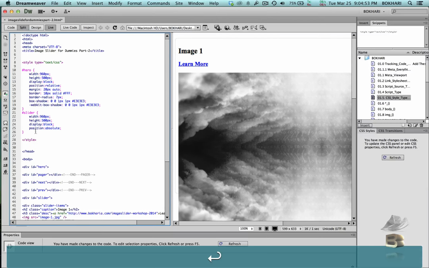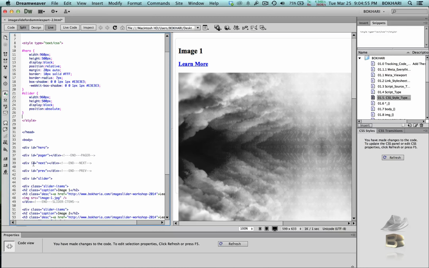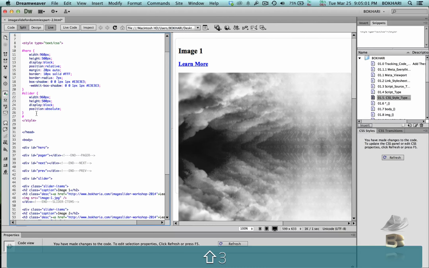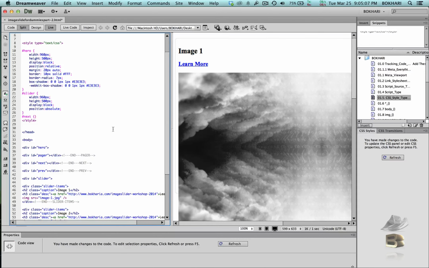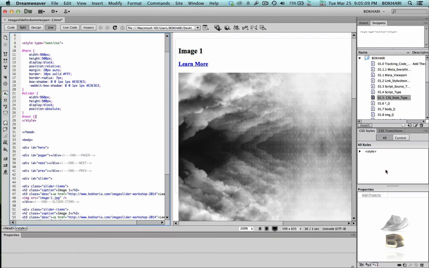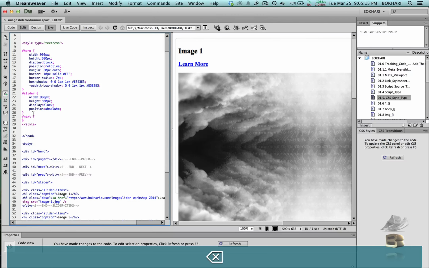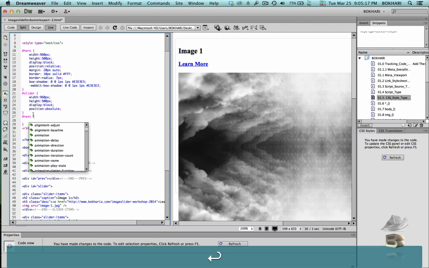Then we are going to work with the next and previous ID. Okay, so that's an ID, so next, write like this, and once you've done that, refresh, or you could just write the value in here manually.